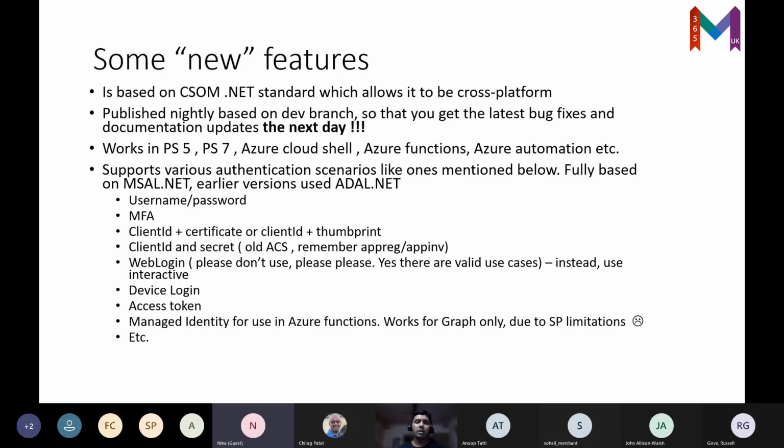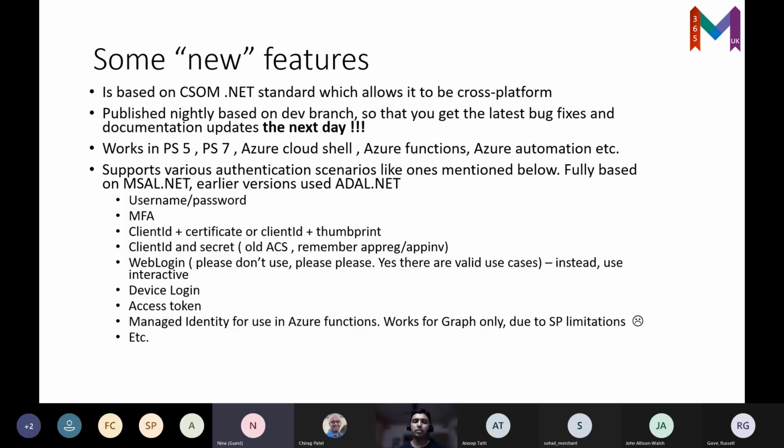The new version of PnP PowerShell works across multiple platforms like PowerShell 5, PowerShell 7, Azure Cloud Shell, Azure Functions, and even Azure Automation as well. The authentication has been completely revamped here.